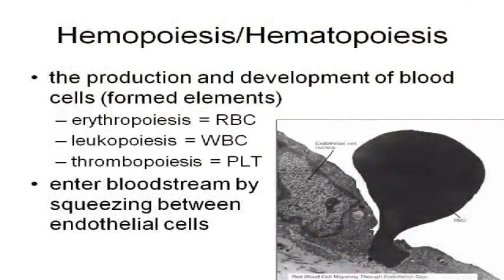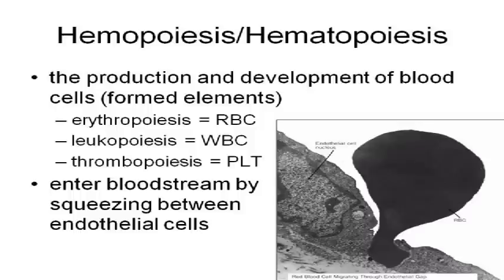Remember we talked about erythropoietin? Okay. Erythropoietin is the hormone that stimulates erythropoiesis. If the oxygen level of the blood drops, the kidney releases erythropoietin. Erythropoietin goes to the bone marrow and says, make more red cells. Increase erythropoiesis. Leukopoiesis, production of white cells. Thrombopoiesis. I put production of platelets. It's actually production of the cells that make the platelets, but we'll get there. The bottom line is you get more platelets.